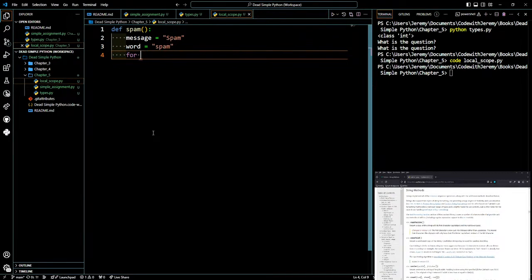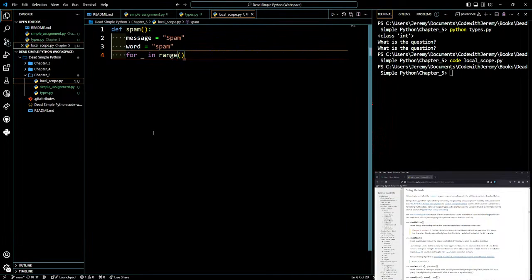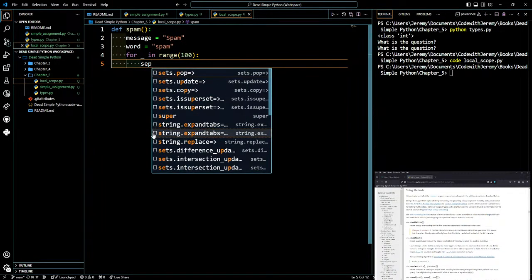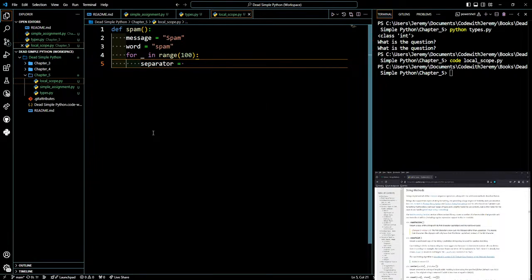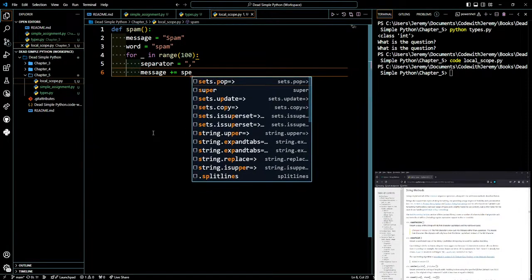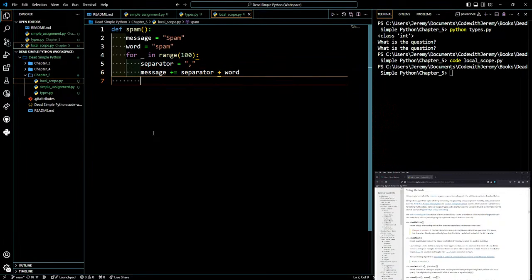For anything in the range of 100, separator is equal to... message plus equals separator plus word.